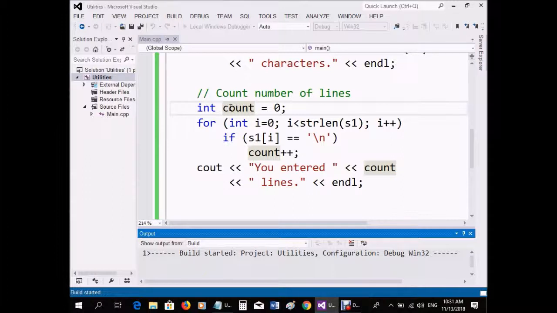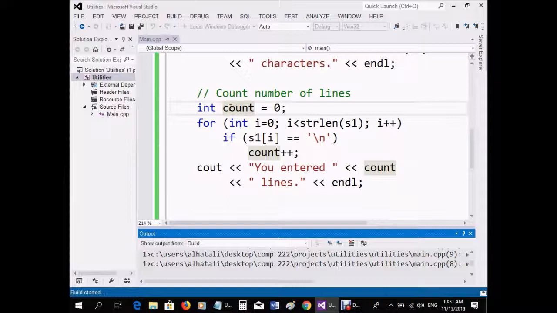You see what we did here? We need to declare a count. The count will hold the number of lines, because every time it finds the new line character, it will increment the count. So I need to initialize it in the beginning to 0. Then I go through all characters one by one, checking. We can also use this if we are counting any other characters. It doesn't need to be just the new line character. It can be anything else.